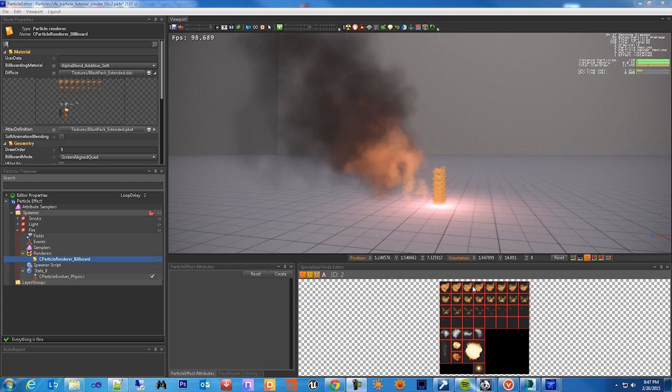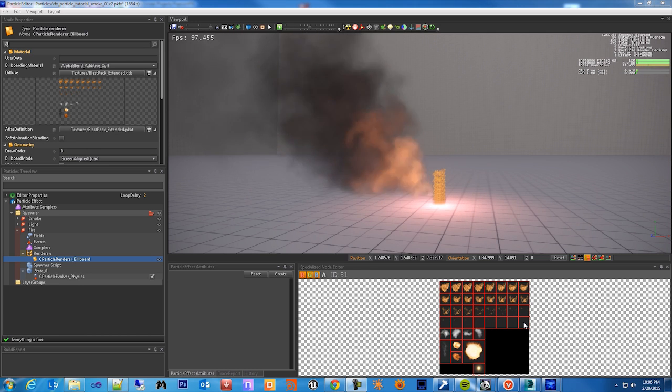What we want to do is something a little bit different than what we did for the smoke. We do not want to play these fire textures randomly. What we want to do is play from ID 0 all the way to ID 31, right? And so there's a couple ways that we can do this.